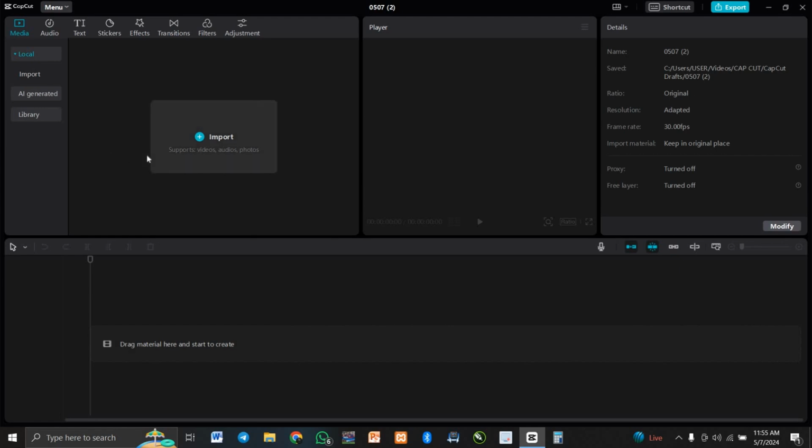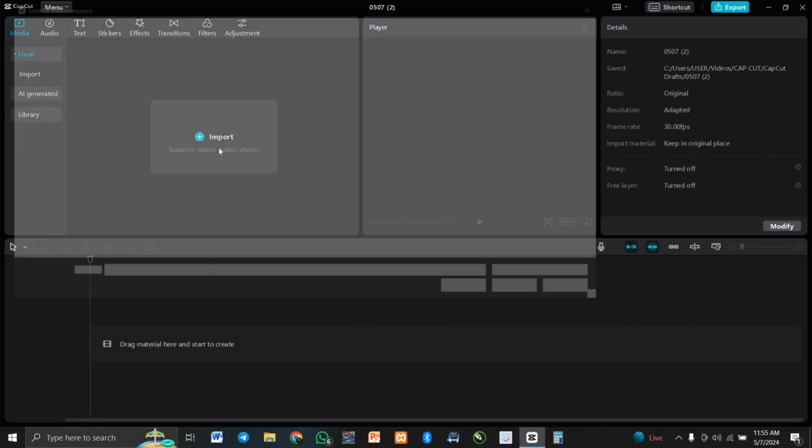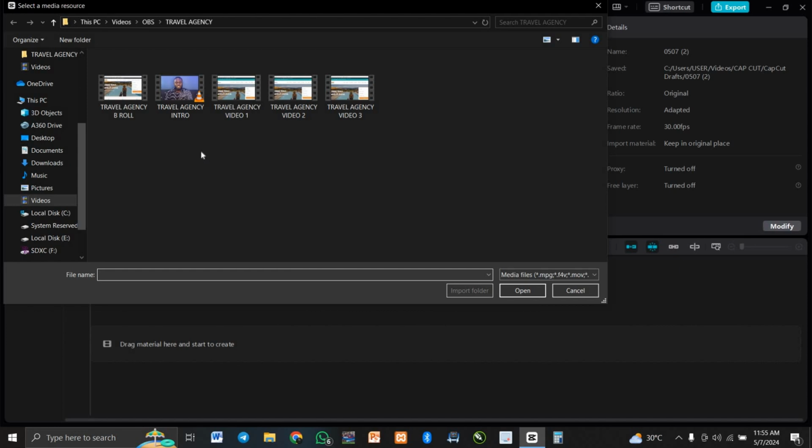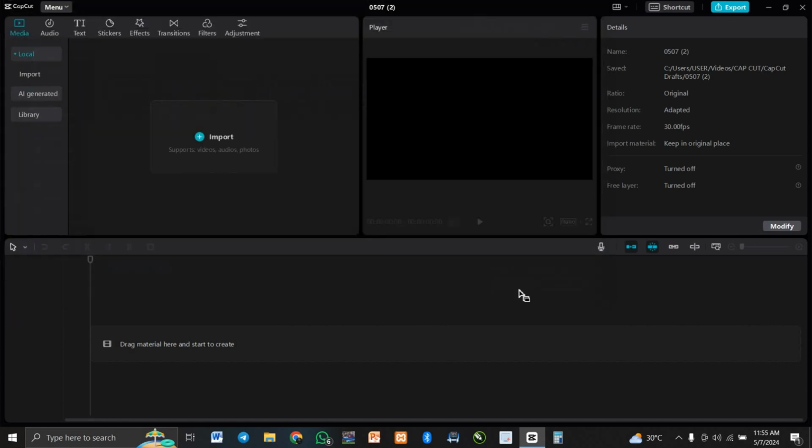So the first thing we have right here is media. We're going to be taking it step by step. So how do you import a video? You import a video by simply clicking on this logo here to import video from your computer. Then you click on this plus icon. It takes you straight to your computer. Then you can pick any video at all you want to work with.